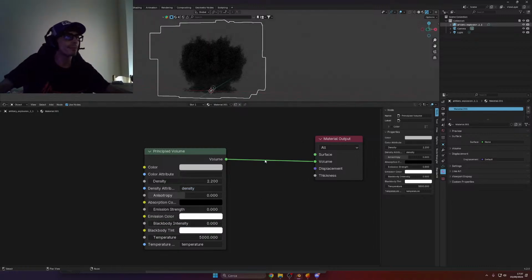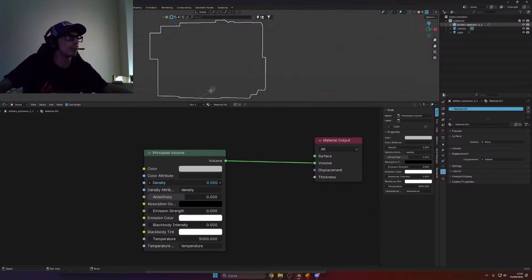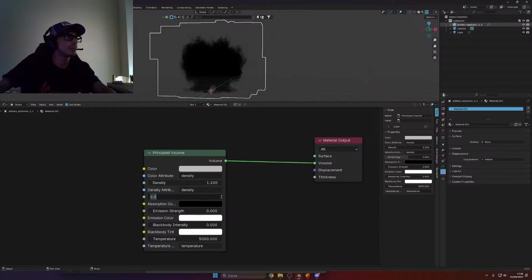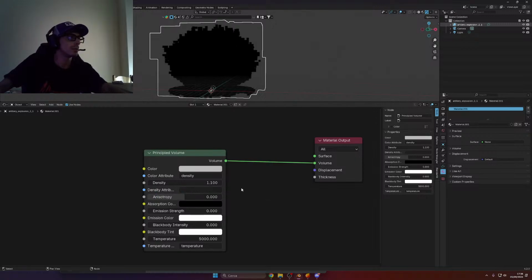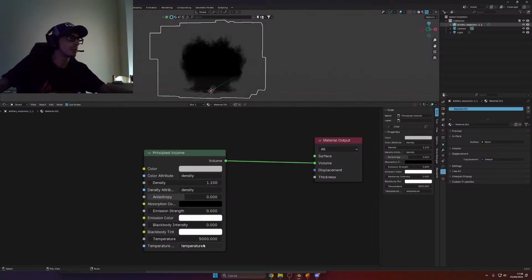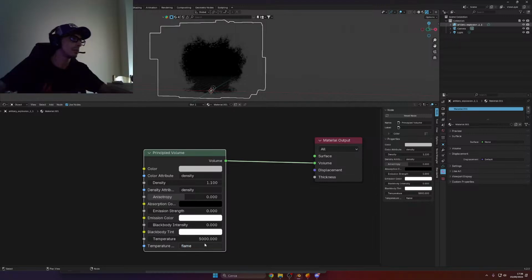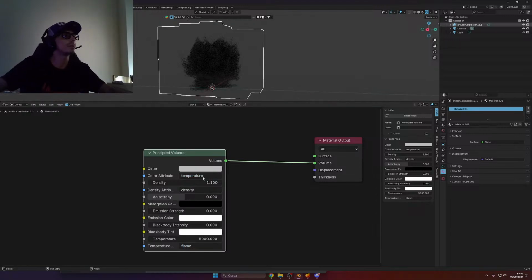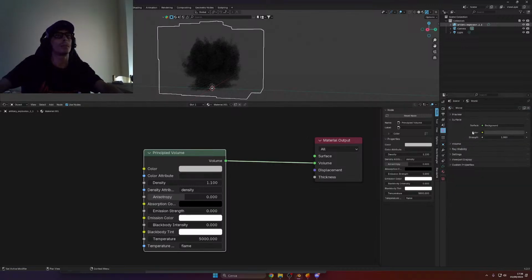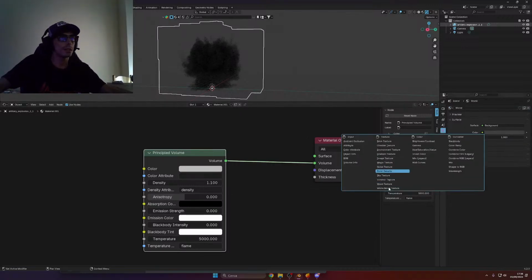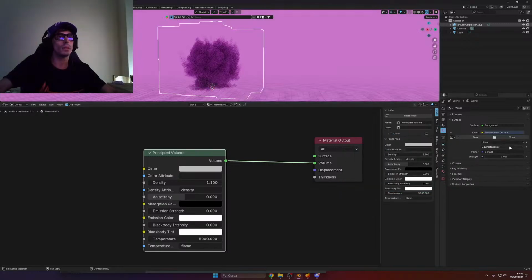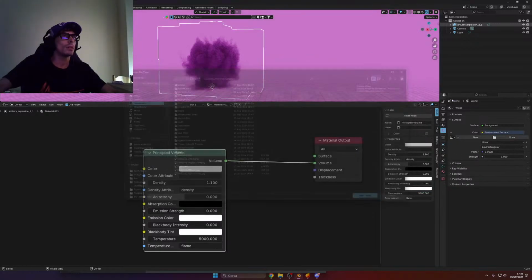Let's take a look. Color attributes. Maybe it's the ground.